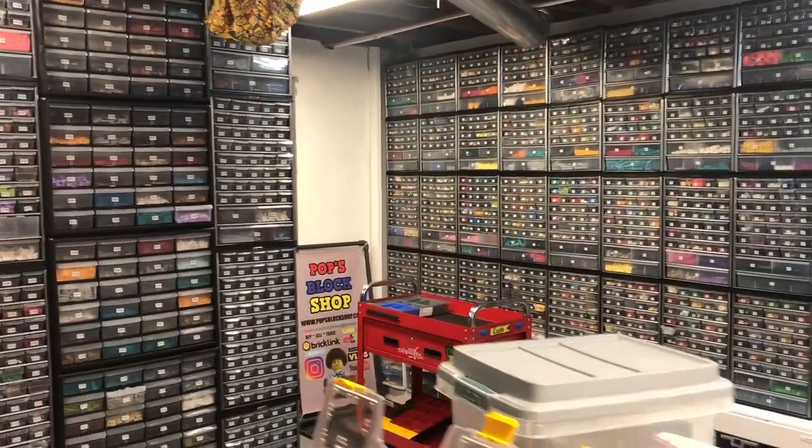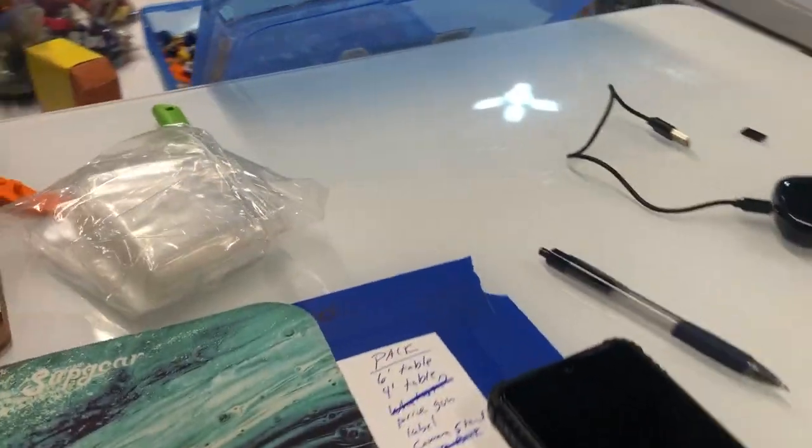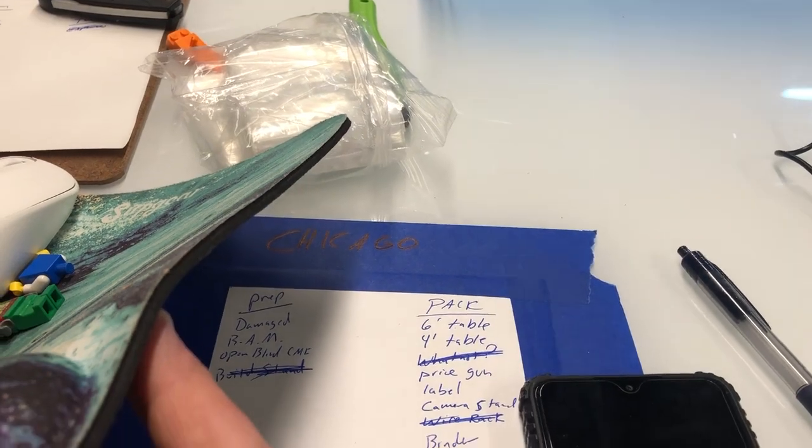Anyway, what's next? It is 2:15. I'm going to clean this, put this away. What was next? I forget. What was next? Build a minifig. The damaged parts. I got to do that.